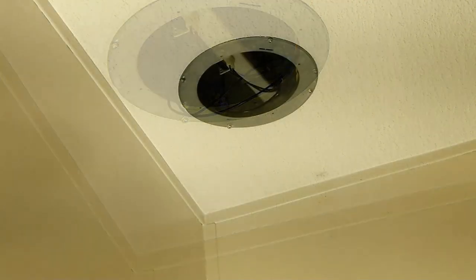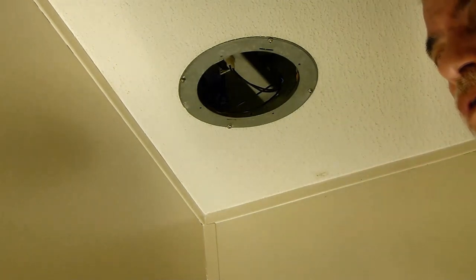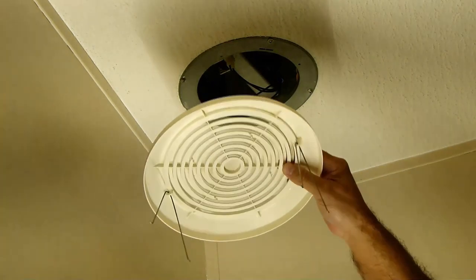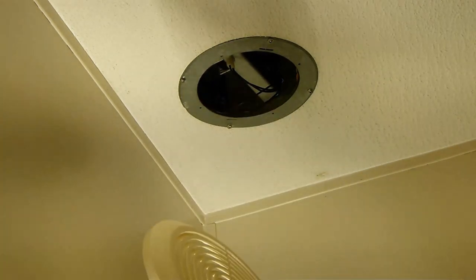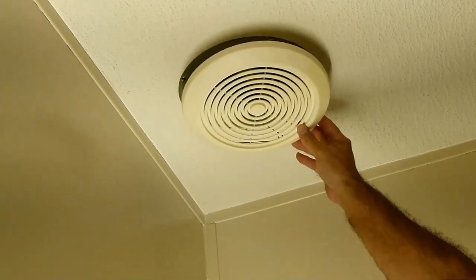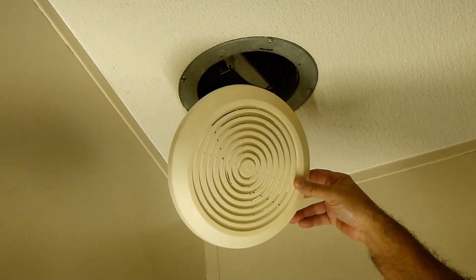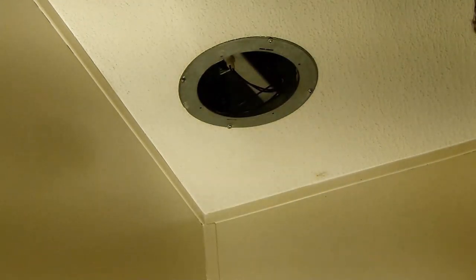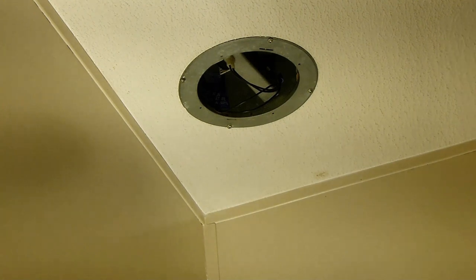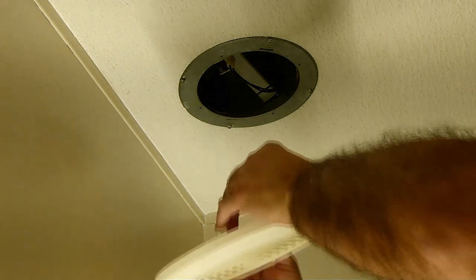Cool. I just turned it off. Okay. We're ready for the cover. And since you already saw how this cover comes off so easily, you can remove it when you have time and the energy, and just paint it white to match your trim. But after a good cleaning, they look fairly decent. And these Ventline covers, like I said, they're fairly expensive for what they are. And you don't want to break these unnecessarily, so just be gentle.